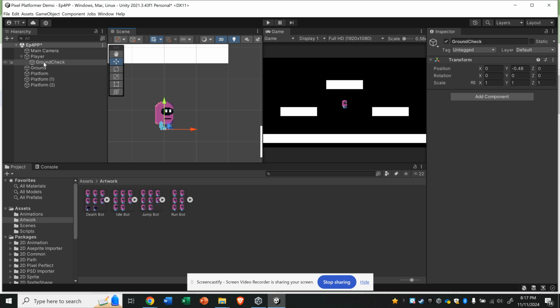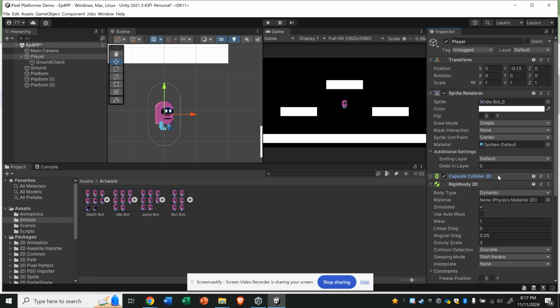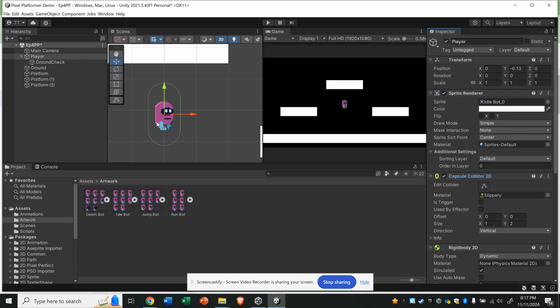And now we're going to also modify the collider. Again, if I were to play this right now, I would be floating on top of the platform. So we're going to go to our capsule collider right here. You might be using a circle or a square collider. I'm going to click Edit Collider, and we're going to bring this up to his feet, and, whoops, let's get back there.